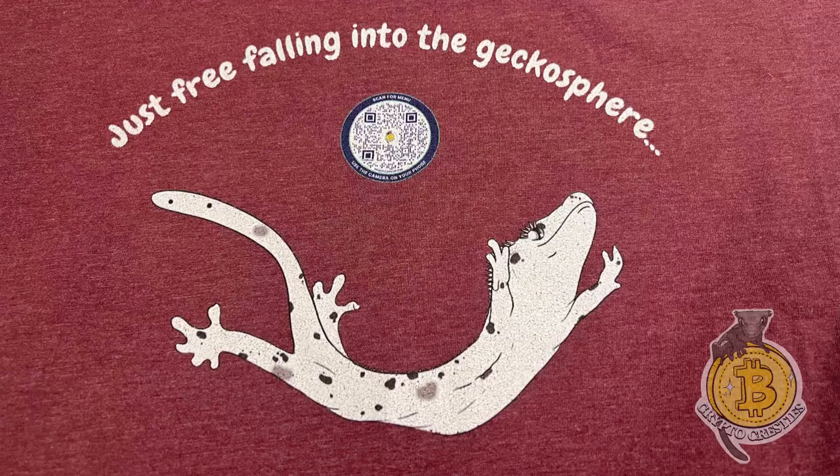So let me tell you a little story. I got my first crested gecko in September of 2022, and I immediately free-fell into the hobby, just like a flying gecko doing a trust leap into the air — hence why I have this image on the back of my shirts. I wanted to go to as many expos as possible, and I heard about October Tinley just a little too late that year, so I totally missed out on Tinley 2022.